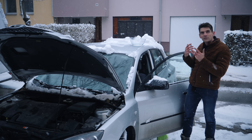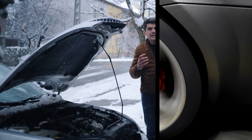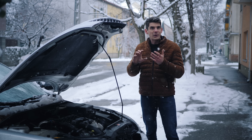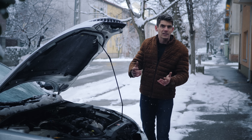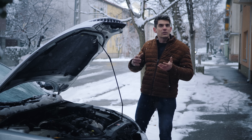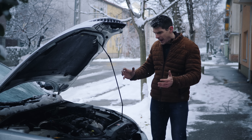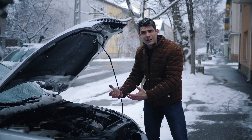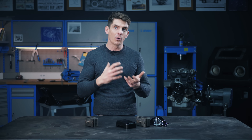Not only do we have vibration from the engine, but there are also other things that cause engine movement: bumps in the road, accelerating and decelerating, and the torque of the engine itself. There's a lot of inertia inside the motor, and when the engine speeds up or slows down, the engine wants to twist on its mounts. You can see this when you have the hood open and hit the throttle — there's a rocking movement. So the engine mounts need to restrain this. Big modified high-powered muscle cars used to have a metal chain tying the top of the engine block to sturdy parts of the engine bay.